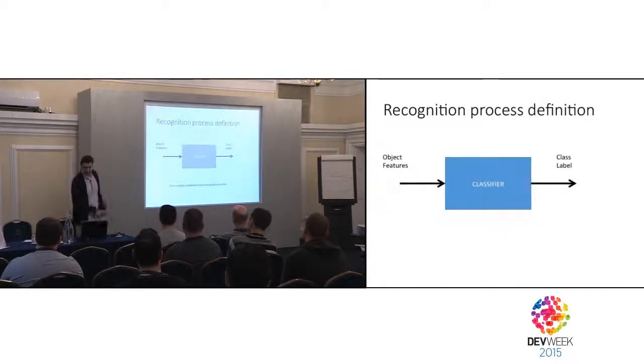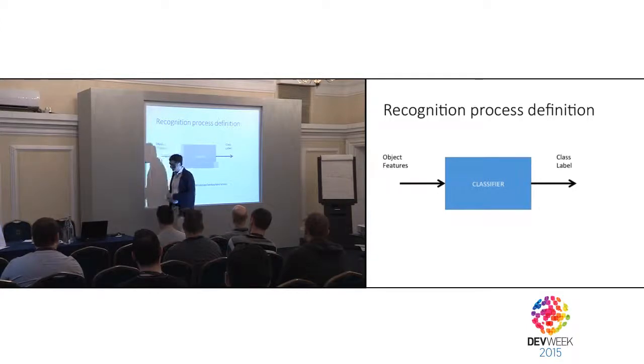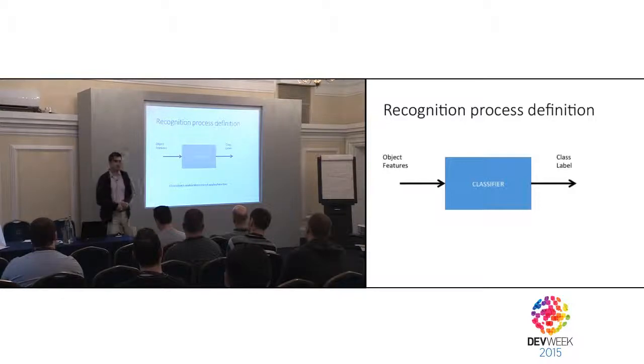So we can define now, after we talked in general about this problem, we can try to formalize the pattern recognition process a little bit. And we can formalize it as the process which has input and output data. Input data is object features, and output data is class label. Interesting that for pattern recognition theory, the class-object relationship holds the same just as in the object-oriented concept.